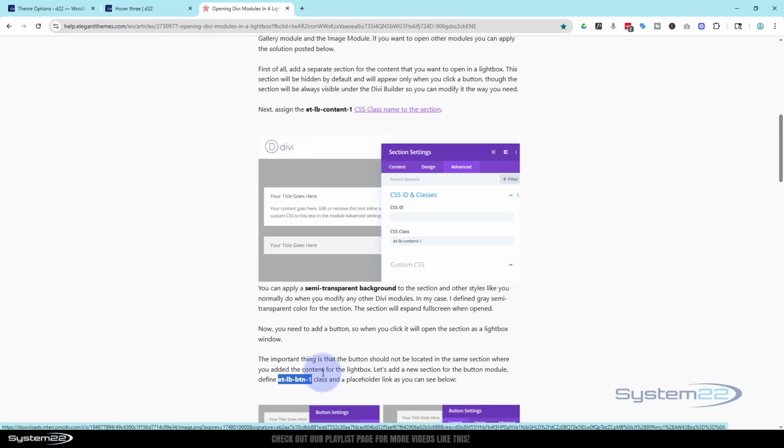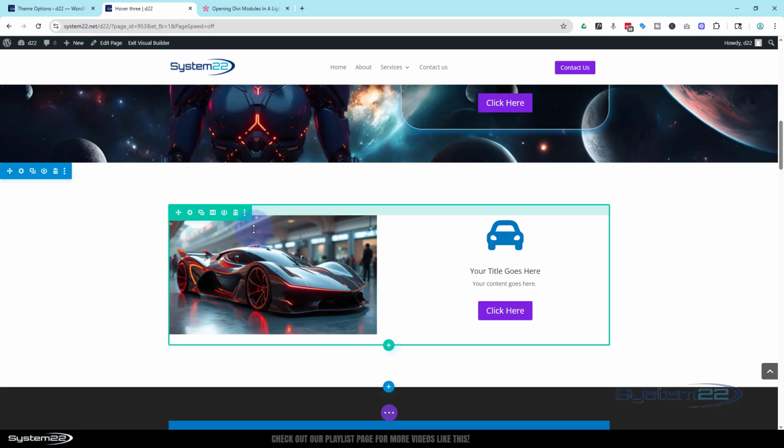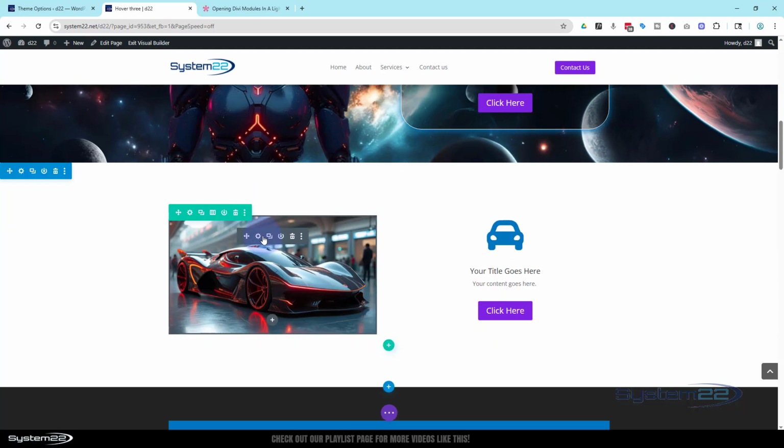So let's demonstrate that. I'm going to copy the pop-up code for the things we want to use to pop up the sections. So again, I've selected that, Control-C to copy. Let's go back to our page. I'm going to go into my first one here, which is the image.